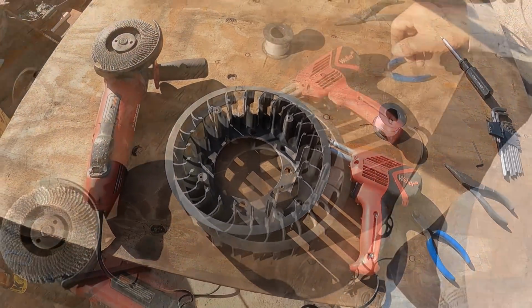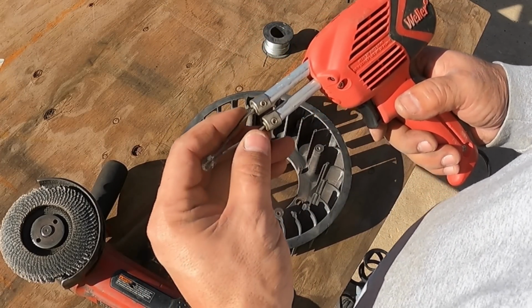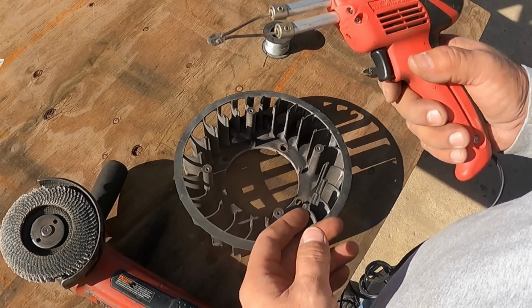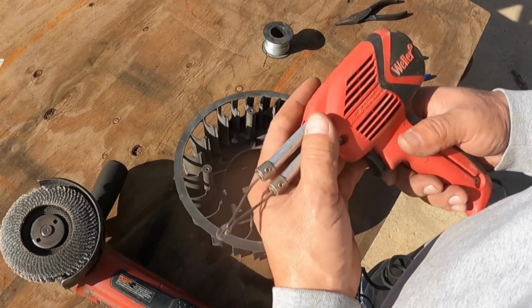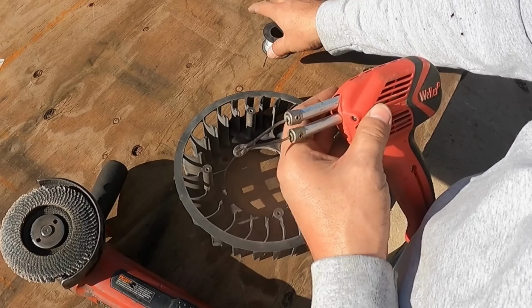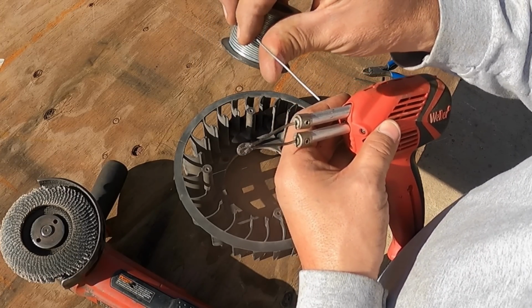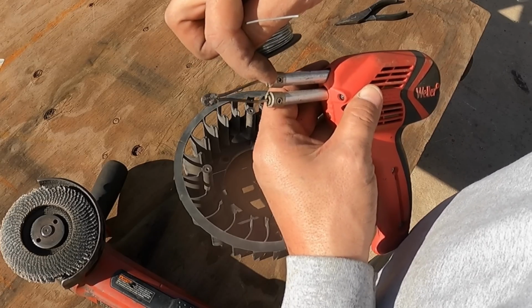Hopefully it does. All right. So one of the first things I want to do is be able to get these off. I don't actually know how well this idea works, but it doesn't hurt to try. And so instead of it heating up this element right here, what we'll do is use this wire, just a small galvanized wire, and fit it in there.